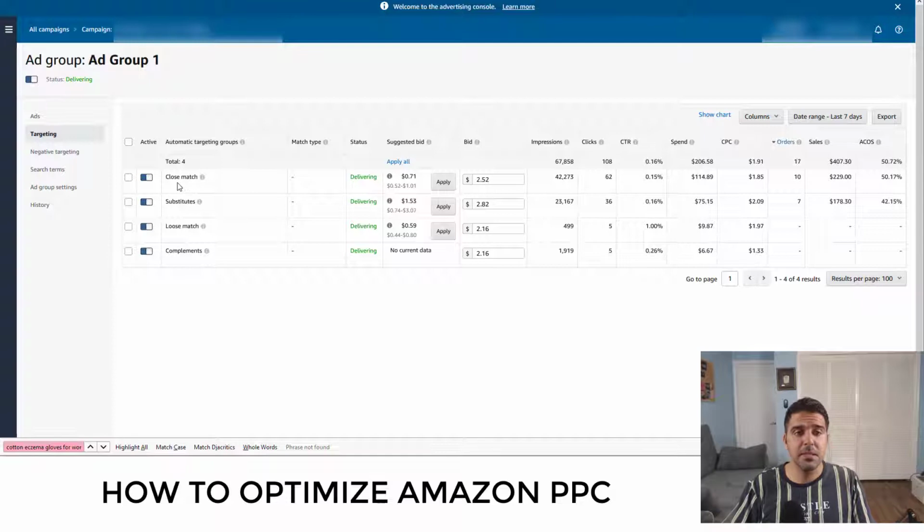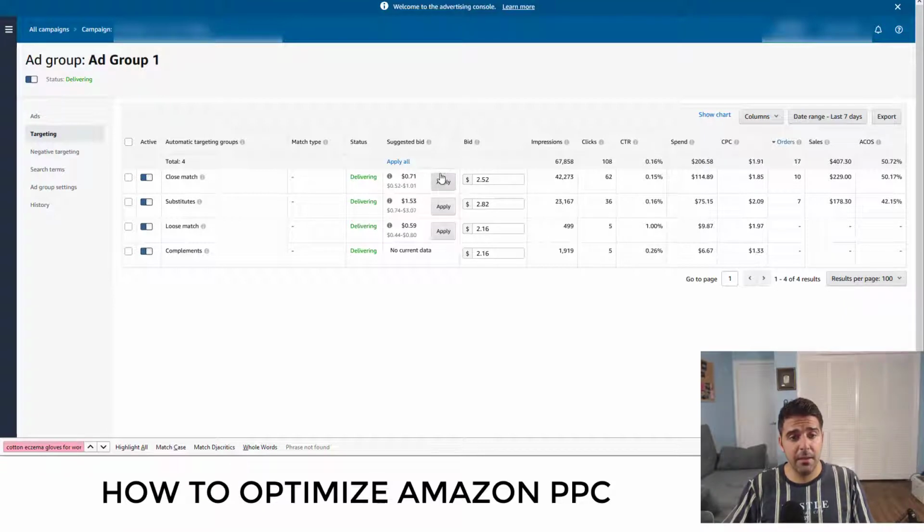Close match means it's a close match to the product. They analyze your listing, your title, your bullets, your description, all the keywords, so they know what kind of product it is. If someone searches for something they think is related to your product with close match proximity, they will show it to the buyer, to the visitor.